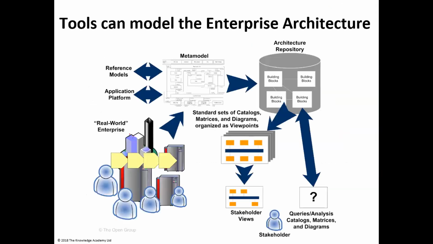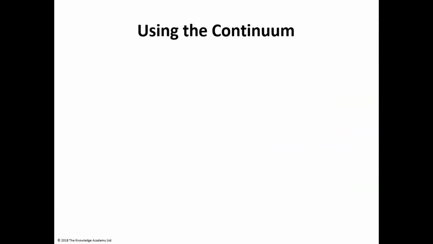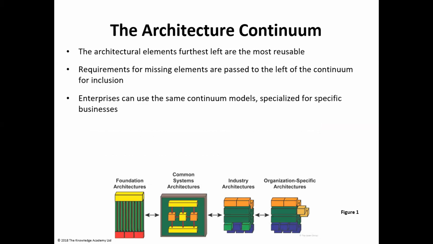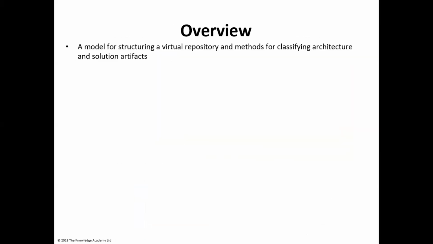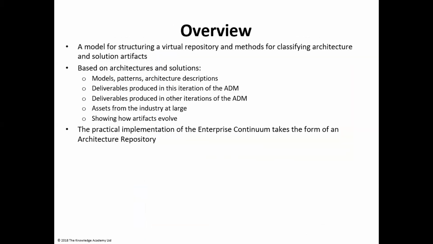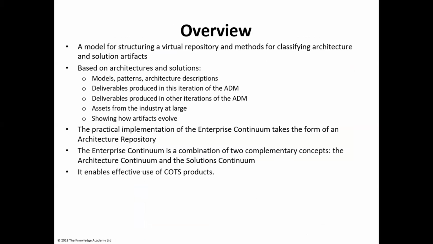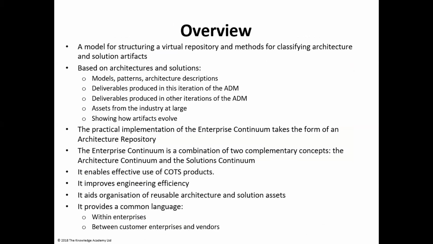Now, next one, enterprise continuum. Right now, I want to give you this little complicated one to understand. I want to give an example to make you understand better. Now, if you look at the enterprise continuum, have a look at this one. What exactly is an enterprise continuum as per TOGAF? It is a model for structuring your repository.